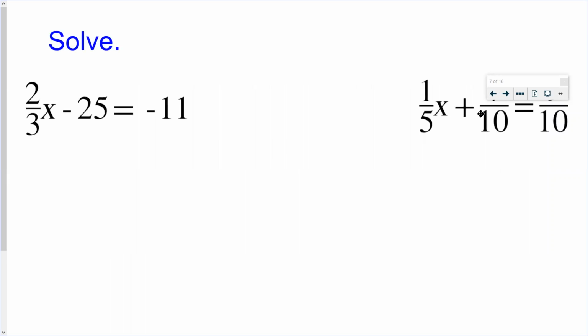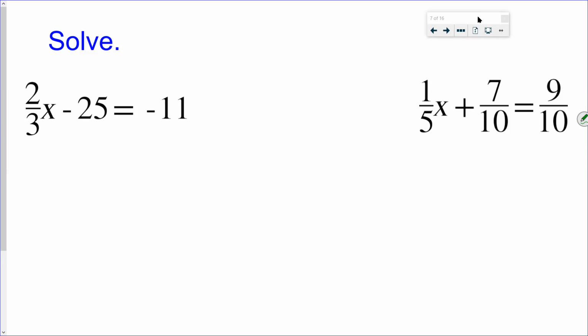All right, so we're going to jump right into this and look at solving some examples. This is a basic two-step equation here on the left. But the funny thing is that we have a fraction attached to our variable. So we have 2/3 x minus 25 equals negative 11. Let's take a look at this first one. Don't let the fraction throw you for a loop. Don't be like, oh my God, there's a fraction, I don't know how to do this. Just take it step by step.